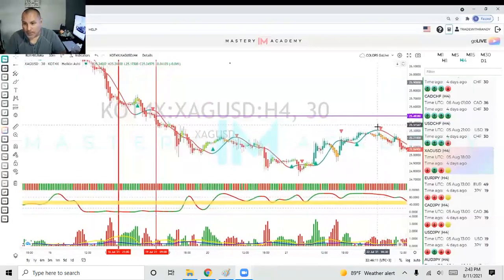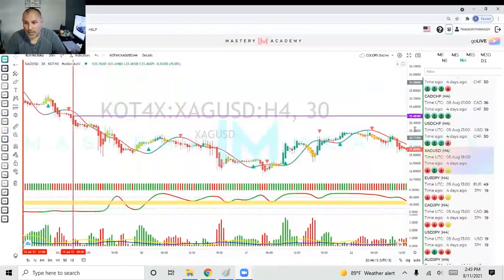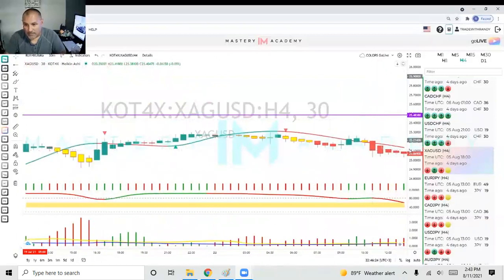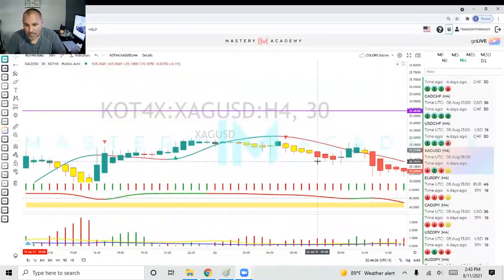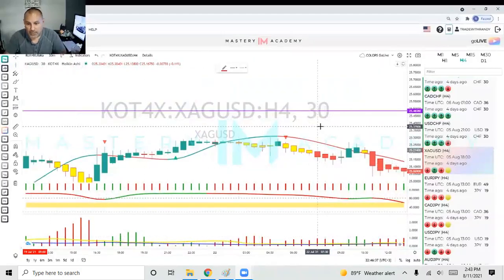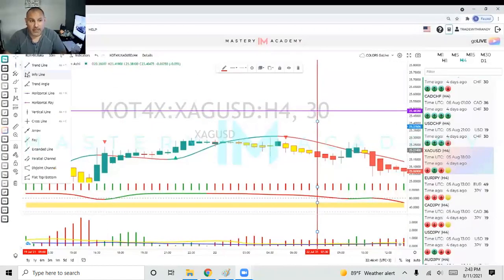And sure enough, here comes a red triangle. Red trend line. Solid red candle. Does everything line up? Let's look. Right here, the yellow is above the blue on section 4. Everything is lining up. That right there would be an entry for me. I would have taken that entry.